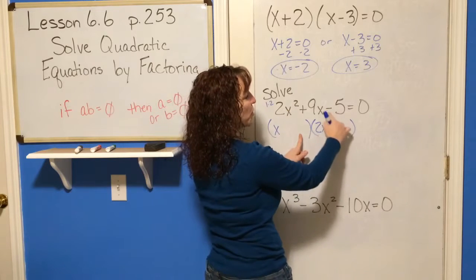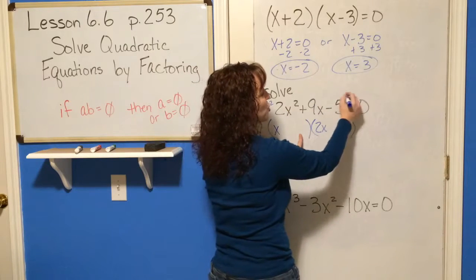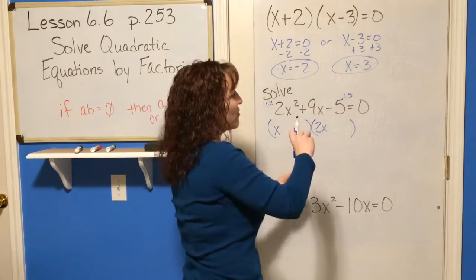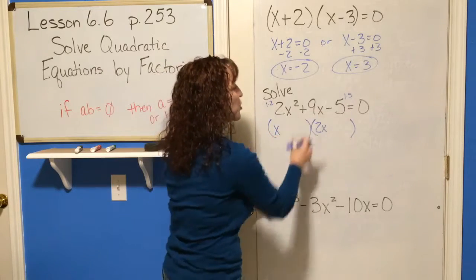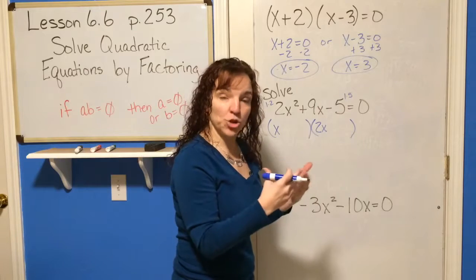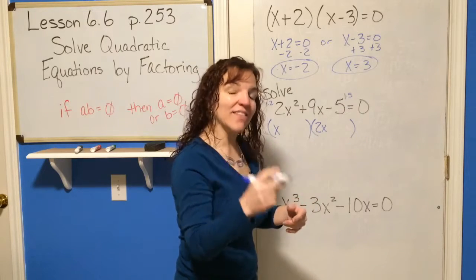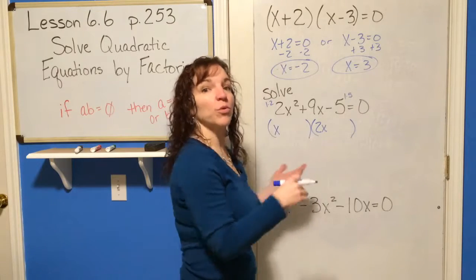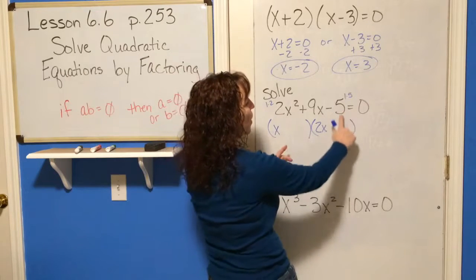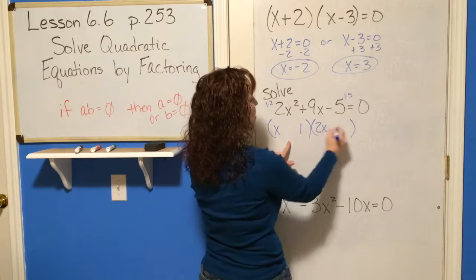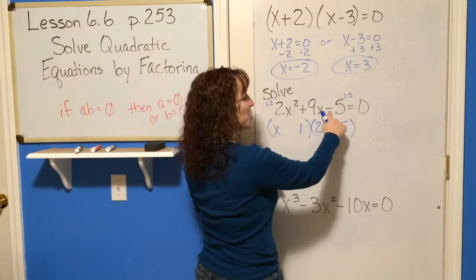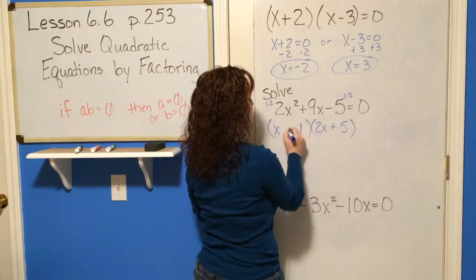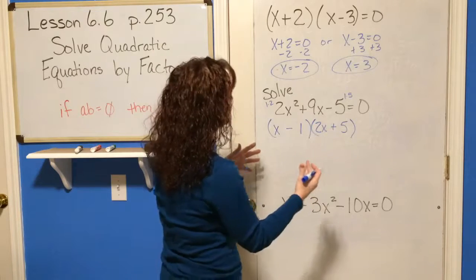To get the last terms, remember, you've got to multiply your last term, and 5 is just 1 times 5. Those are the only options to multiply together to get 5. So now we have to combine them in order to get the middle term. I think some of you are forgetting that the middle term has to match up. You're also forgetting that you can check this every time, and you can get the right answer every time simply by checking it using FOIL. So with 1 and 5, I'm just going to arbitrarily put the 1 here and the 5 here, and I know my signs are different, and I want my biggest one to be positive. So we're just going to put the positive here and the negative here and see what happens.